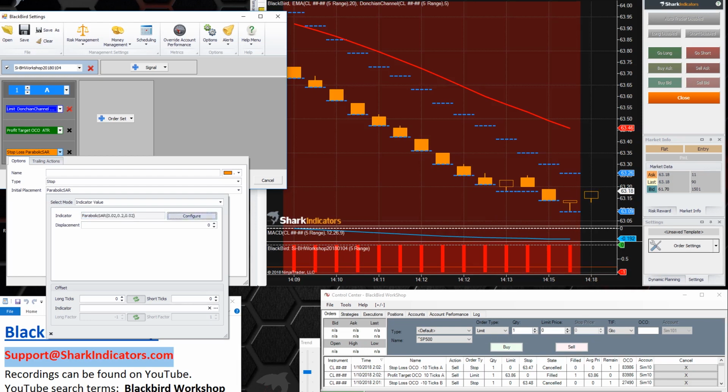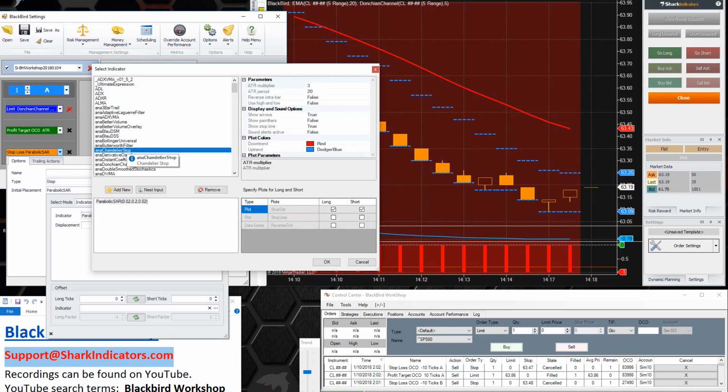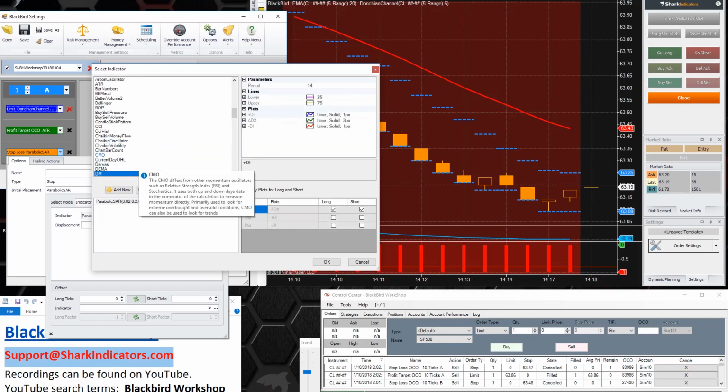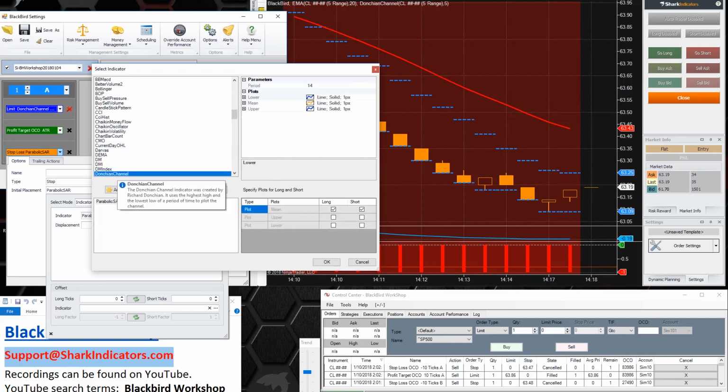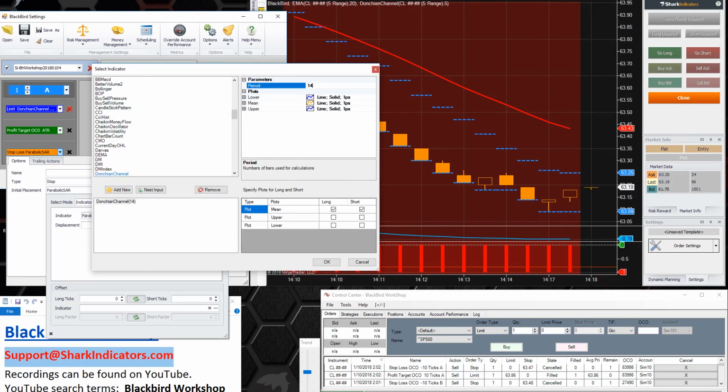And so now we just need to replace that parabolic SAR with the Donchian channel. There we go. Again, let's set it to a 5 period. So again, for a long trade, we're using the lower channel. So we want our stop loss below the lower channel for a long trade.